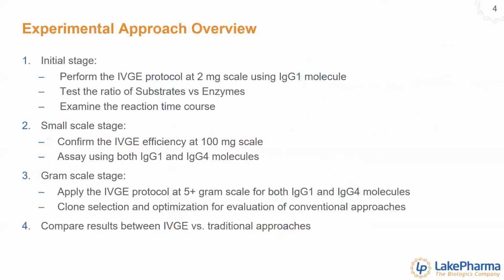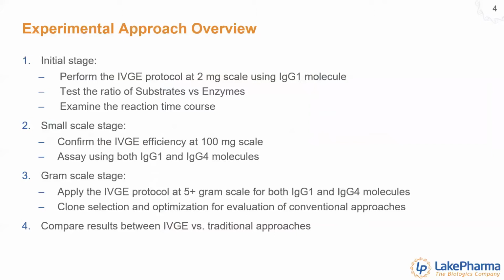On slide number 4, we outline the experimental approach we took. We did a series of IVGE with increasing scale. At the initial scale, we performed the IVGE protocol at the 2 milligram scale using a purified IgG1 molecule. We tested the ratio of substrate versus enzymes, and we also examined the reaction time course to identify the ratio as well as the incubation time that we deem suitable.